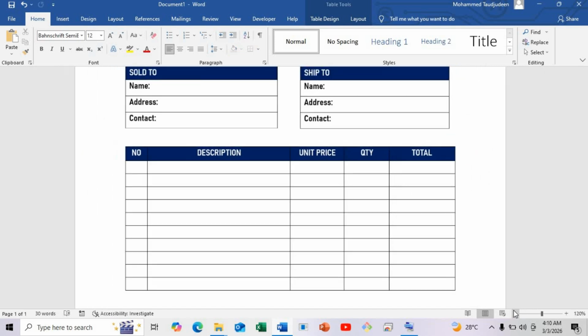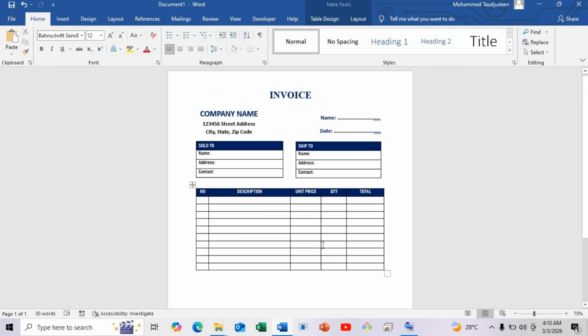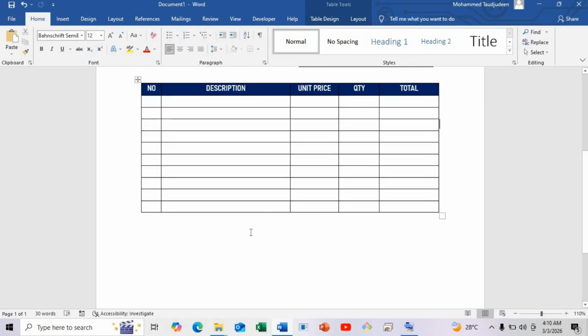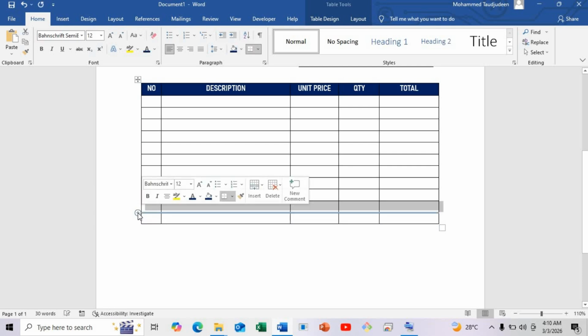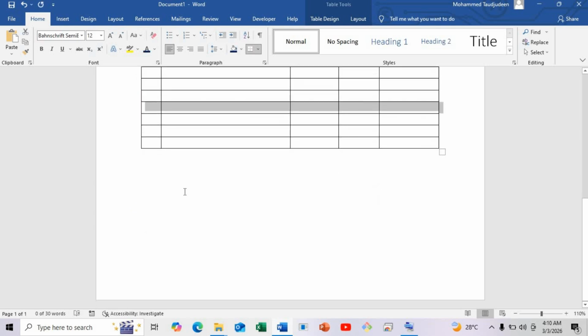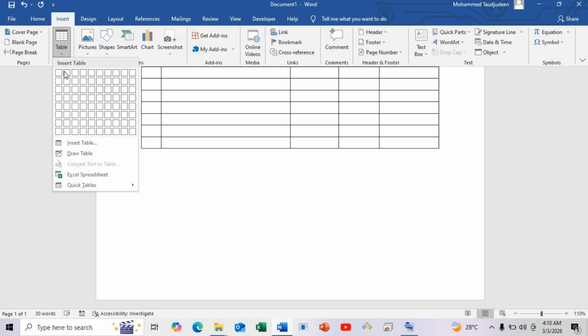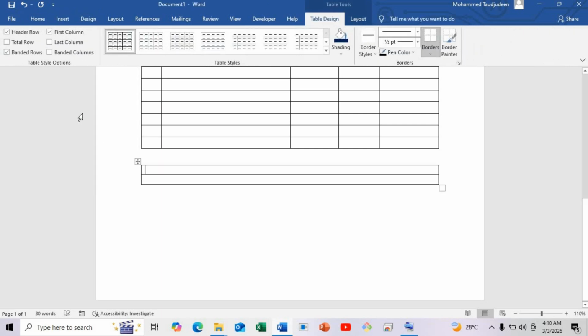Alright, so let's zoom out a little. So now let's come to the bottom of it. You can add more here, like I said earlier on, you can add more. Alright, so with this one, I want us to come here and insert another table here. So to do that, you simply have to go to the insert tab. Again, go with tables. I'm looking for only one row, 2 rows with one single column.